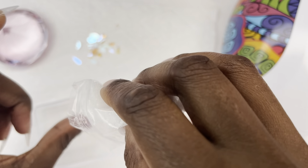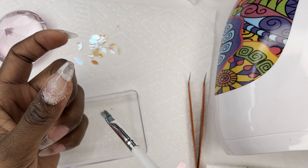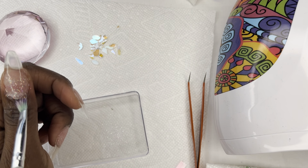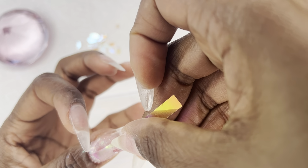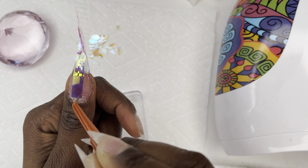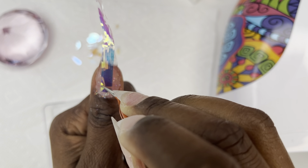And before I apply the nail sticker, remember every time to cure it, put it under the lamp before you apply another coat. When you put the first coat of gel, do the decorations or everything, make sure you put it under the UV lamp before you apply another layer, or else it's going to be a big mess. Because this gel, as I said earlier, runs around your nails. You need to be quick when you're doing it. Do whatever you want to do, clean around the corners, and put it under the UV lamp before you put the second coat of gel.